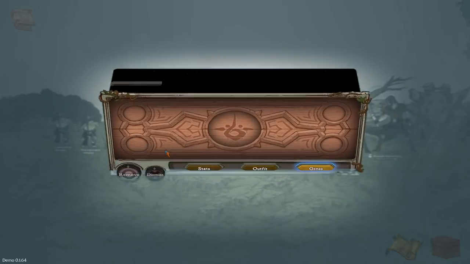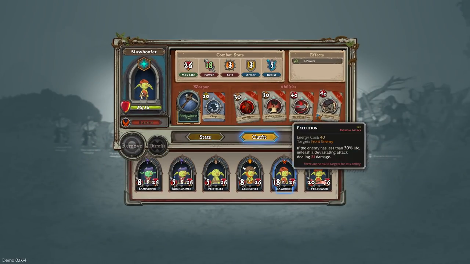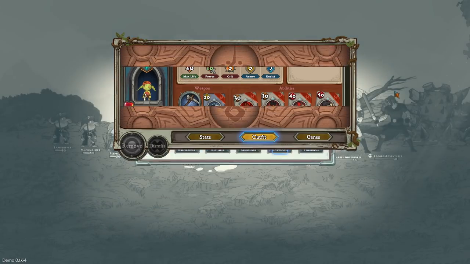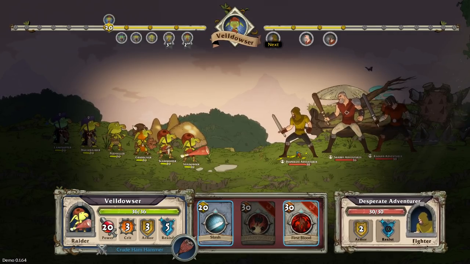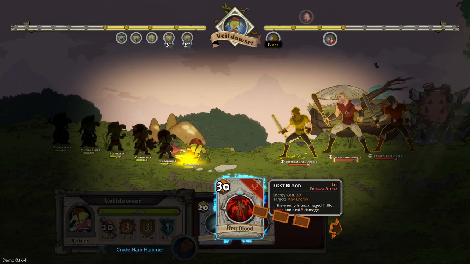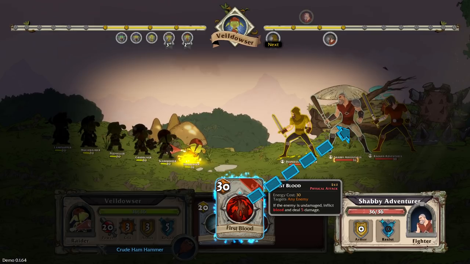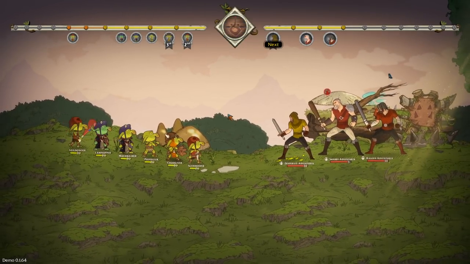So does Slawhoofer have, what are your abilities? So you have blood rupture. If they're bleeding, remove the bleed and deal 18 damage plus 200% of the undealt bleed damage. So he's going next, and we can first blood anybody. So, if he's going second, that means we'll do this, because after everybody does their attack, they will shuffle back.